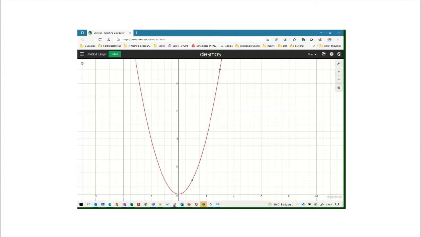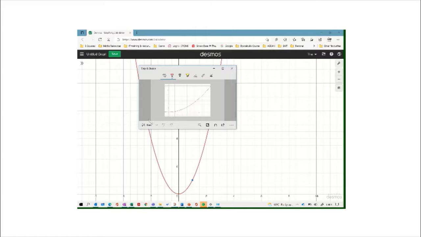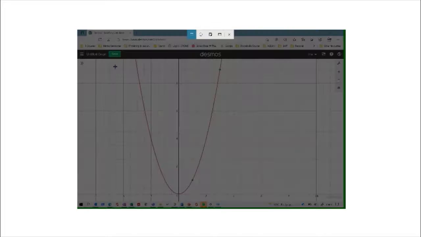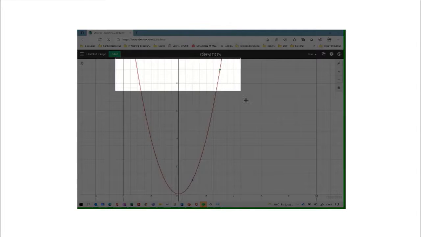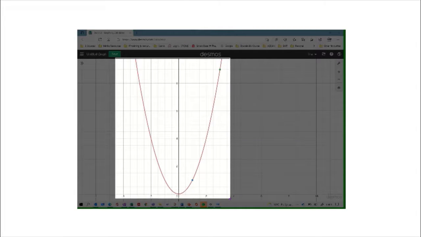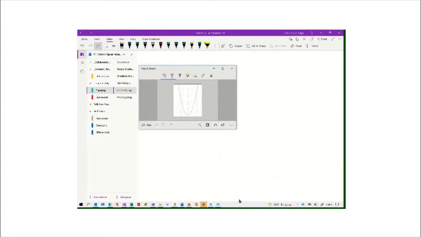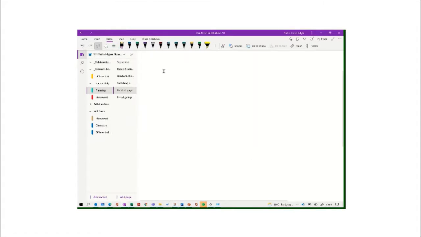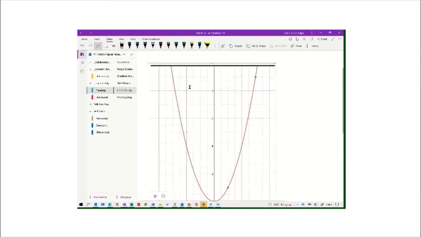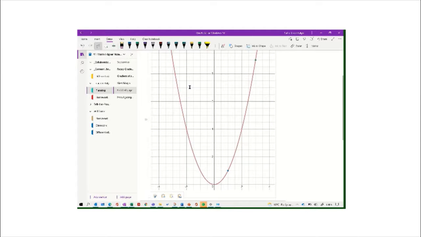You're then going to take a snip of this graph to put into your OneNote. So using your Snip and Sketch tool, you don't need obviously the whole screen, but you do need the graph, so you'll want that bit. And then go back to your OneNote and you should just be able to paste it in.